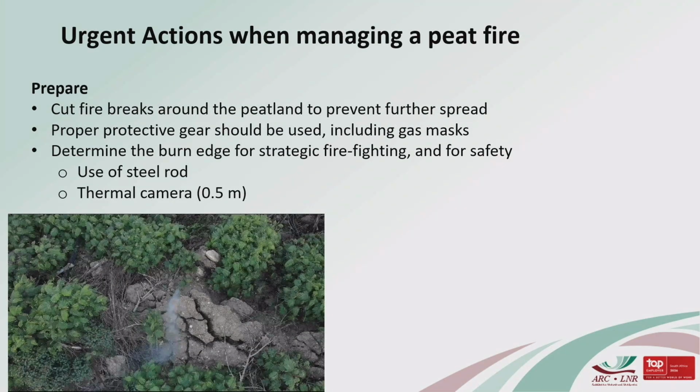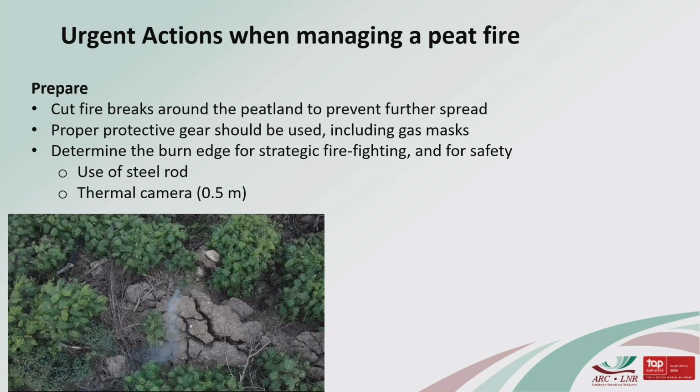Next is to prepare. Peatlands can burn for many months, so it's important to establish a fire break around the fire to protect the adjacent terrestrial vegetation from burning. The protective equipment that people should wear is explained in the tool, and then we explain how to determine the burn edge in a peatland to prepare for strategic firefighting.